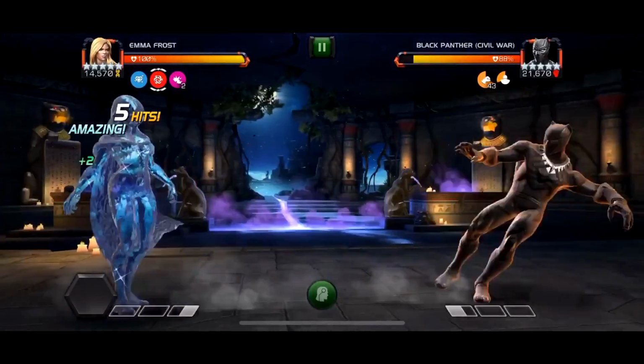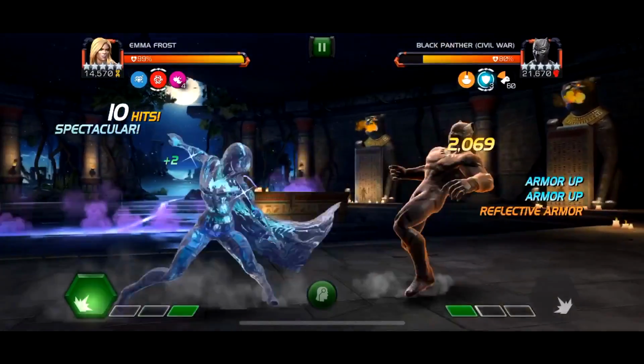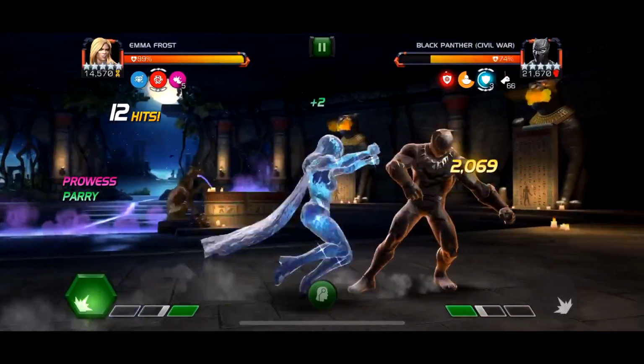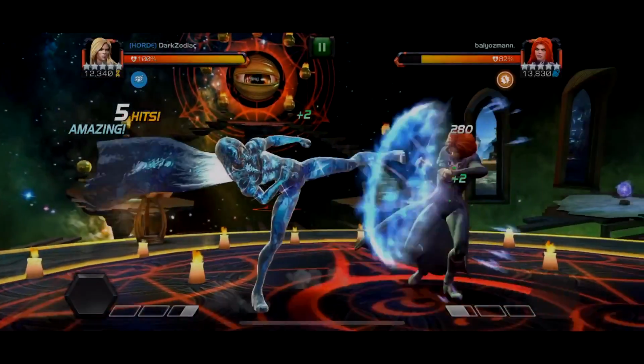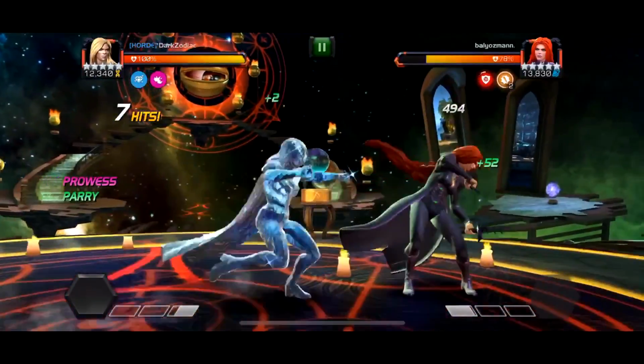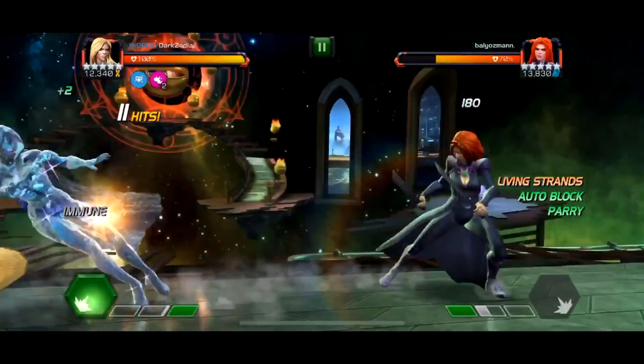Here we have a Black Panther, Civil War with armors up. Normally he attacks right back, but no problem for Emma. Next we're going to have a Medusa. When Medusa hits 3 Fury, she can auto parry and stun you, but Emma will plow right through it. Basically anything that will stun Emma won't stun her if she's in diamond form.